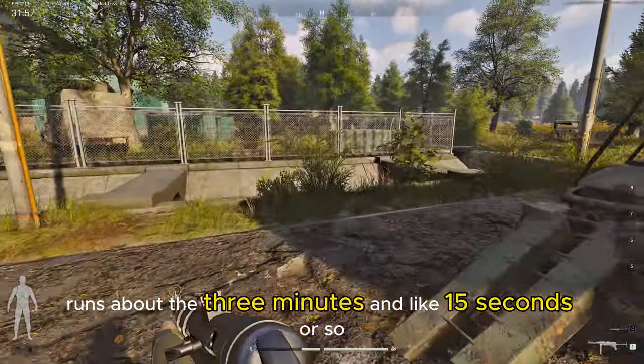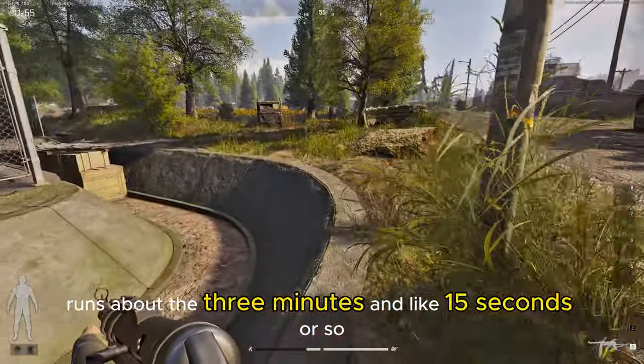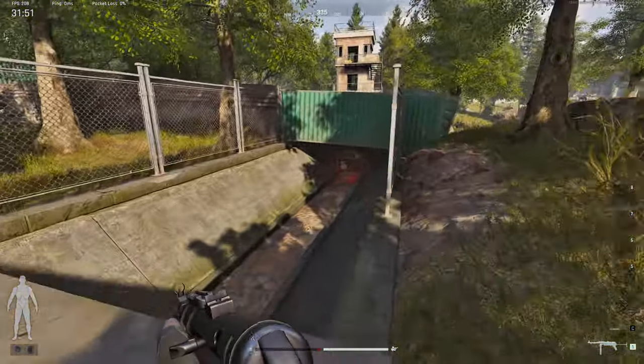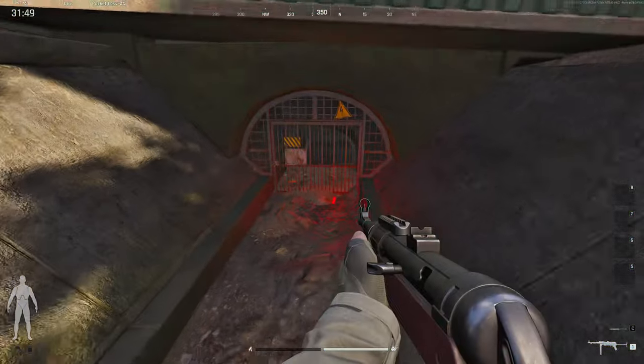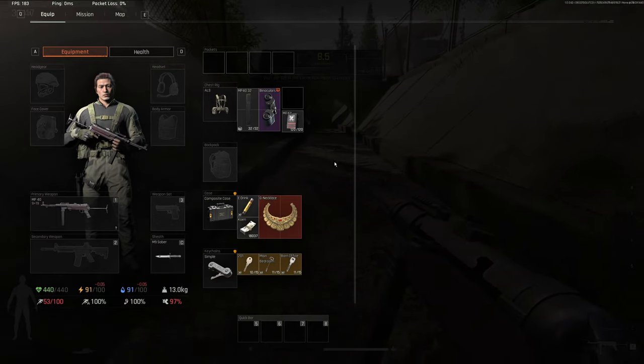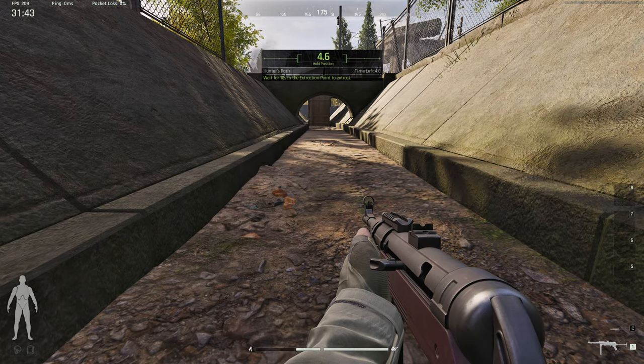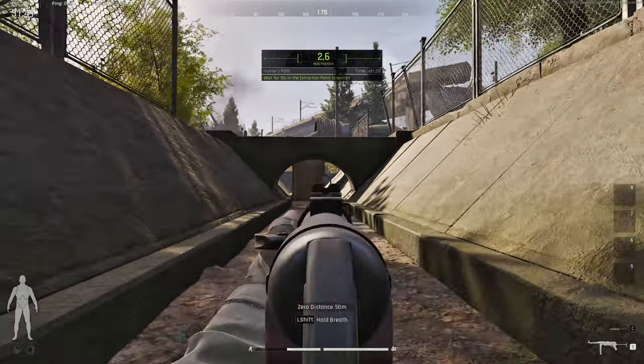This run's about 3 minutes and 15 seconds or so. 3 minutes, 20 seconds, gold necklace. That's how it's done, boys.